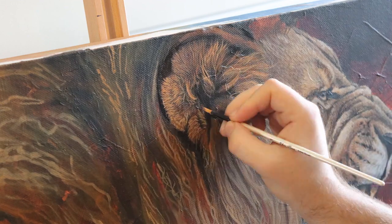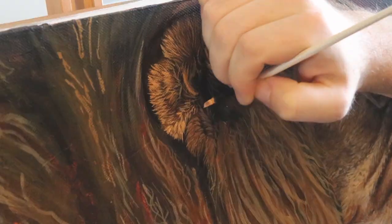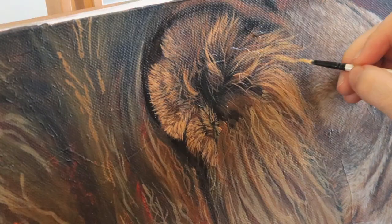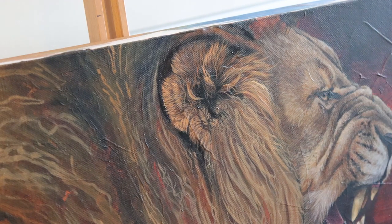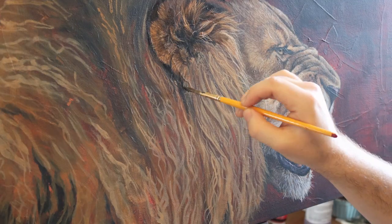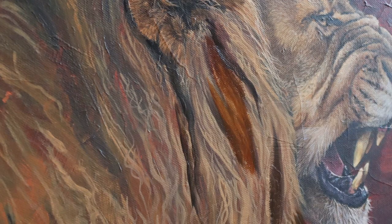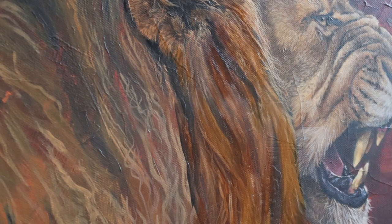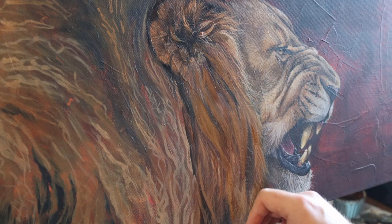I started with the ear and the technique I use is largely similar to the way that I paint the mane. I blocked in the layers of the mane last year but for the purpose of this video I painted over them again to show you my process. I always start my paintings in exactly the same way - I block in a dark base colour with a fairly large brush. For this painting I'm using one of my favourite brushes which is just a very old and very frayed round brush. I build up the darker layers and draw out the shapes of the fur, not really focusing on individual strands just yet, just focusing on the large blocks of colour and the shapes that they're in.